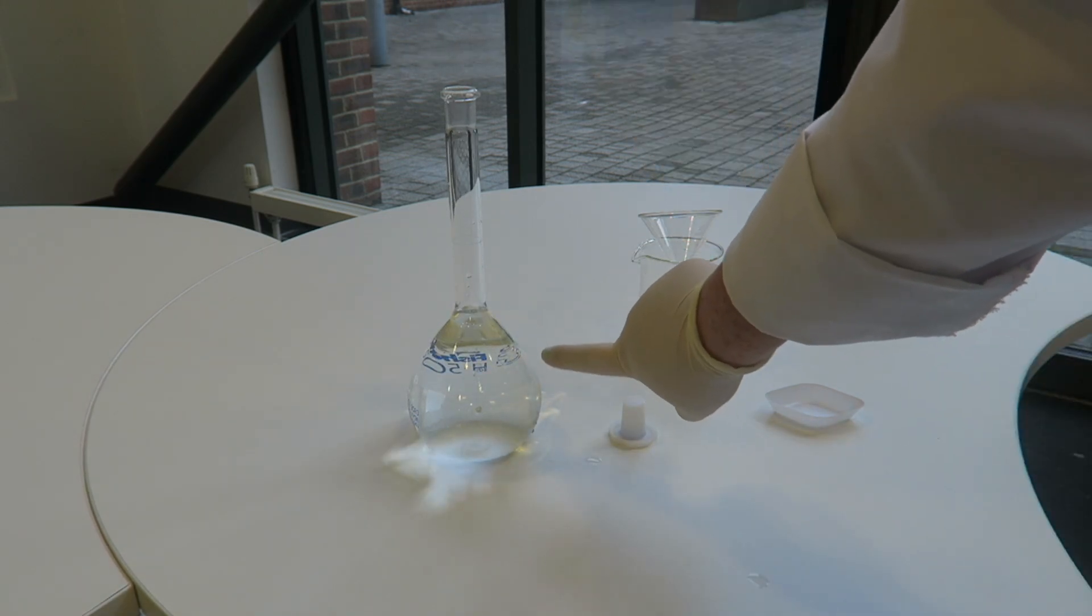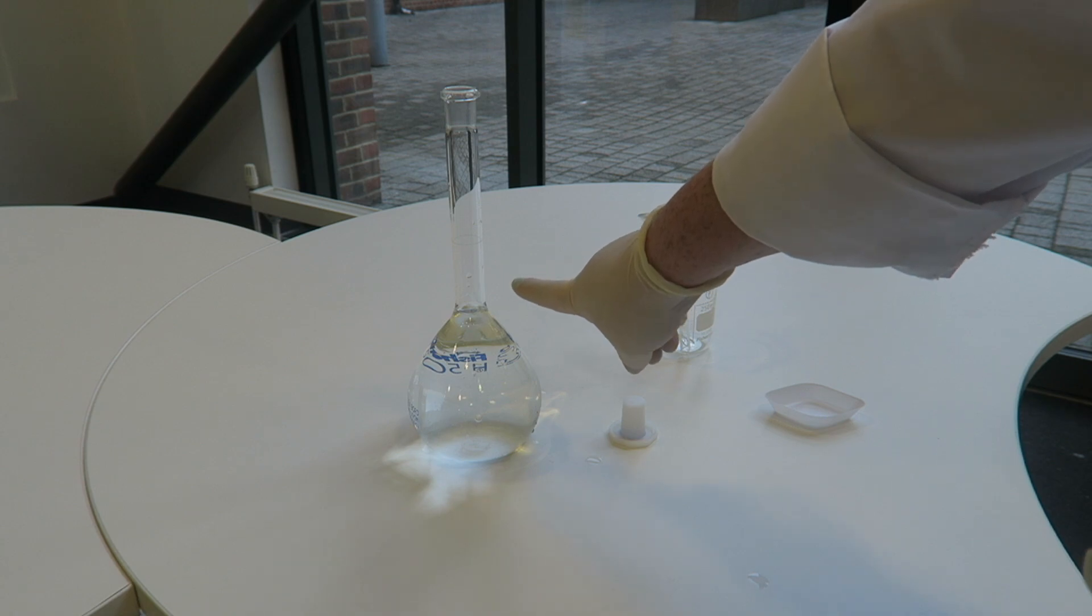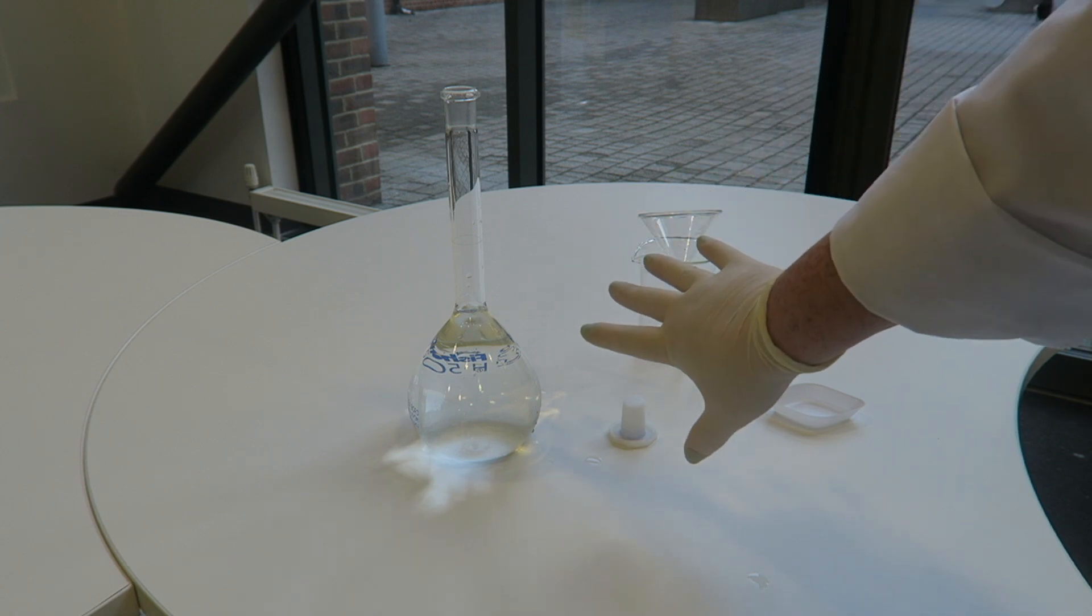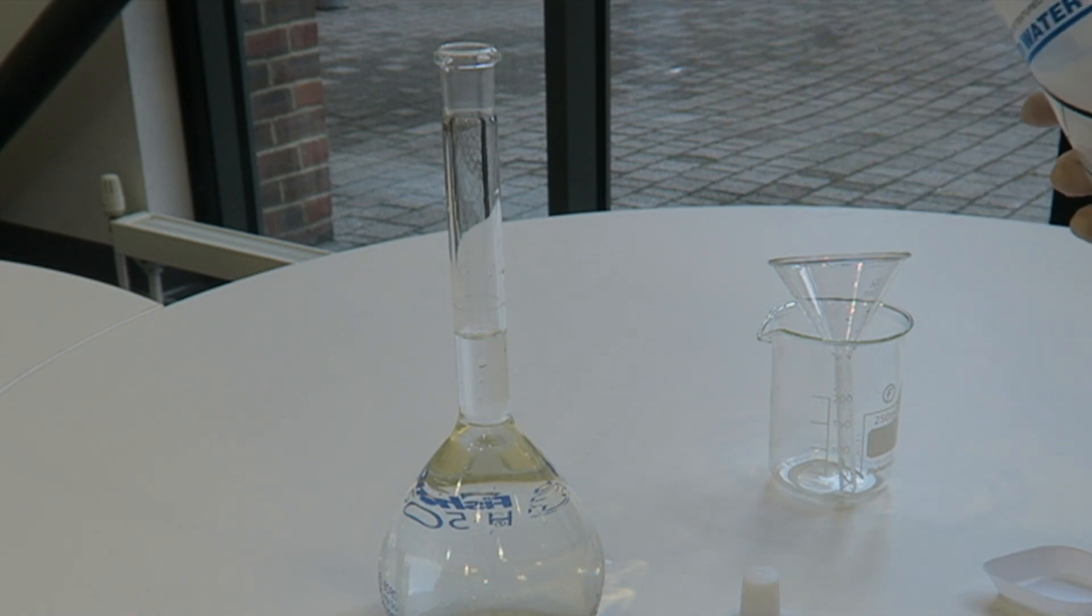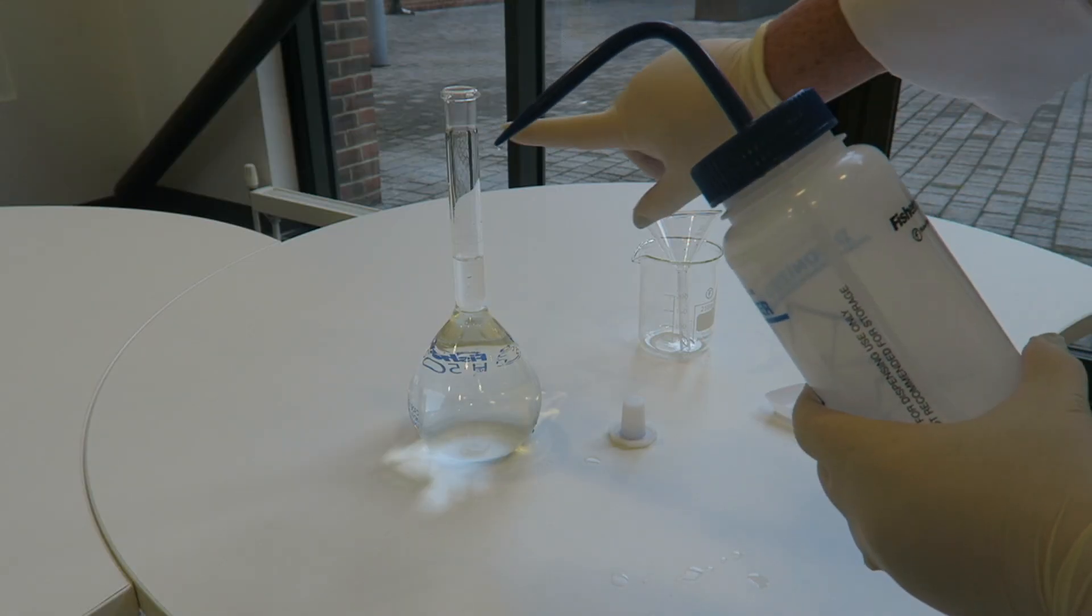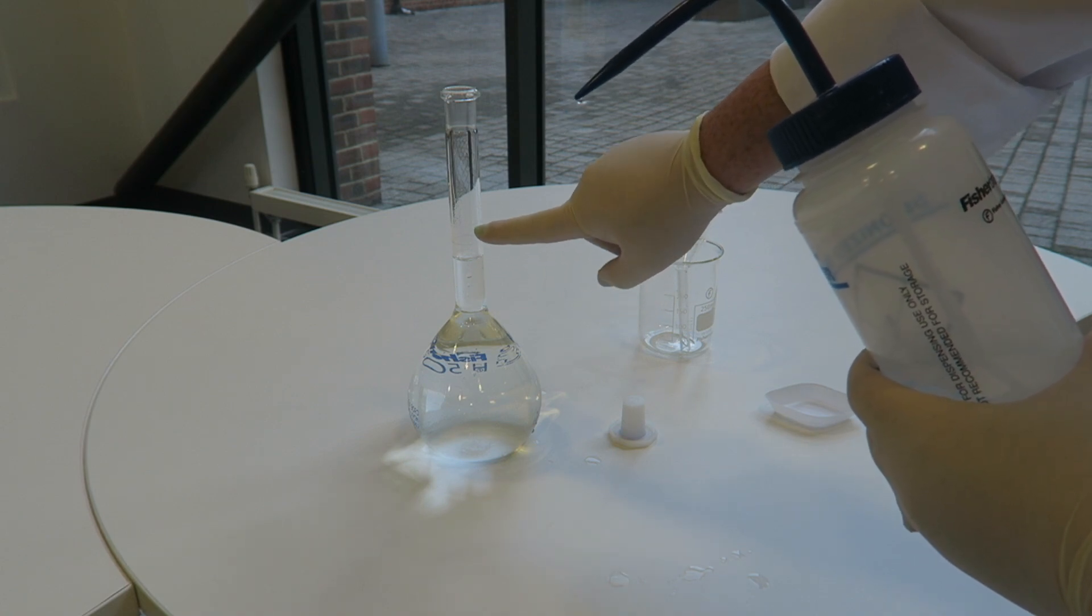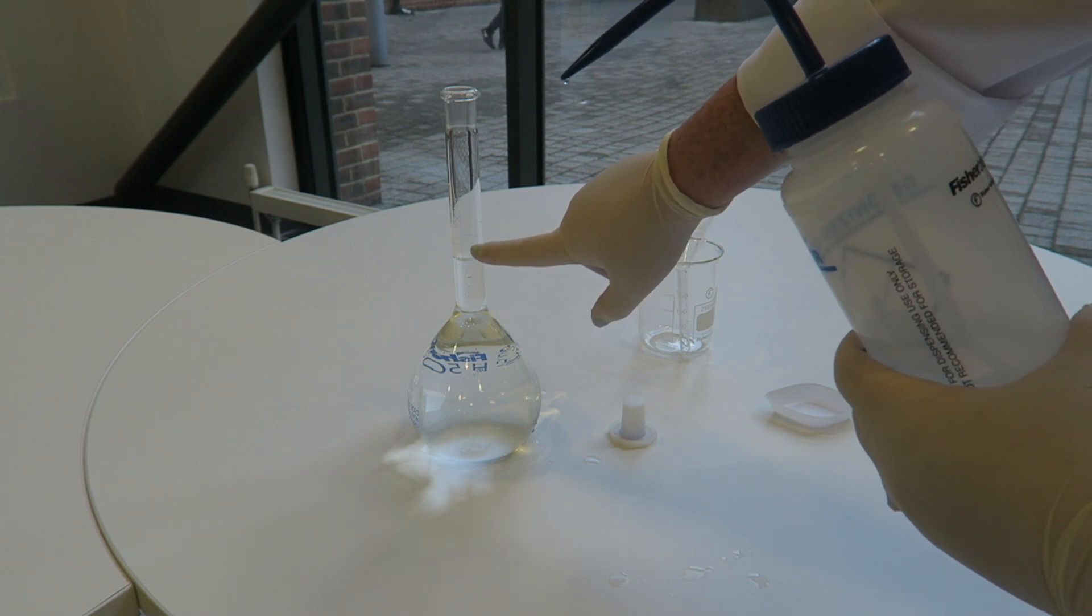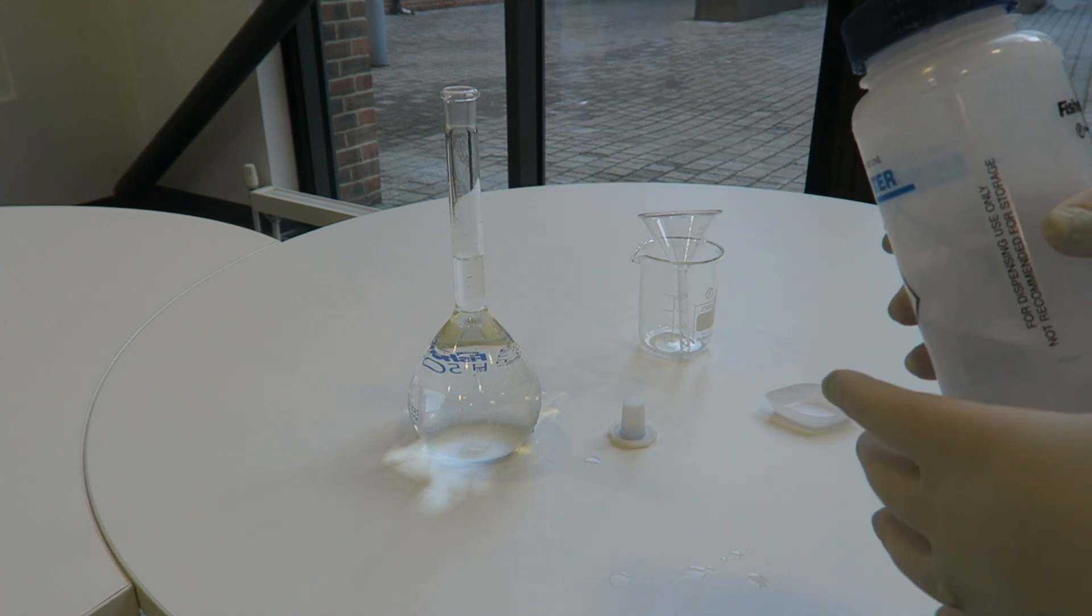Once the main body of the bottle is full, this bit will start filling up much quicker. So this is the point you need to start slowing down. What you need to remember is when you're putting liquid in here and you're measuring here, if you stop putting liquid in when it gets to the point, all the liquid that's on the way down hasn't been counted.